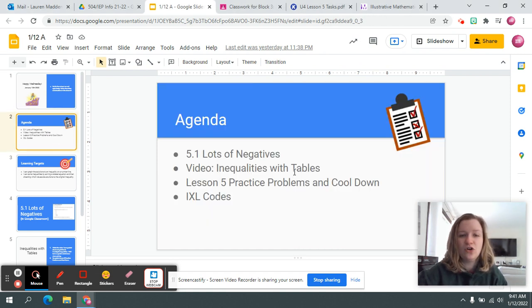We are going to continue working with solving inequalities today. Yesterday, you watched a video on how solving inequalities is just like solving equations. You draw the line down the middle and do the opposite operation. So if I'm adding, I would subtract on both sides. You know the whole drill for that.